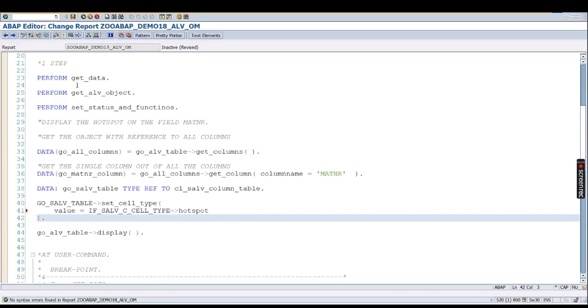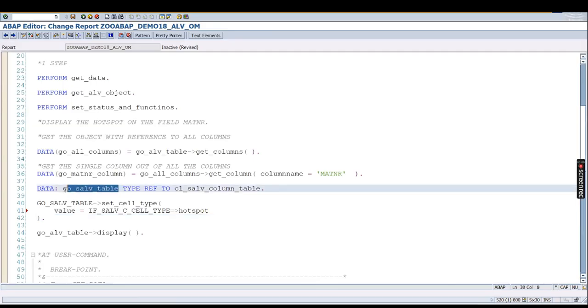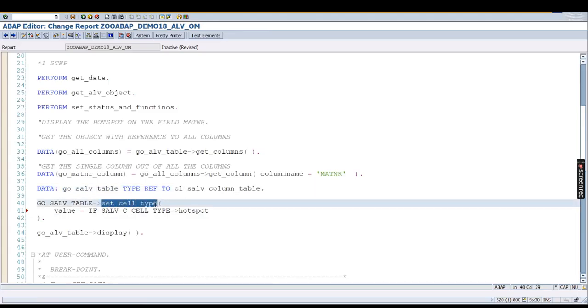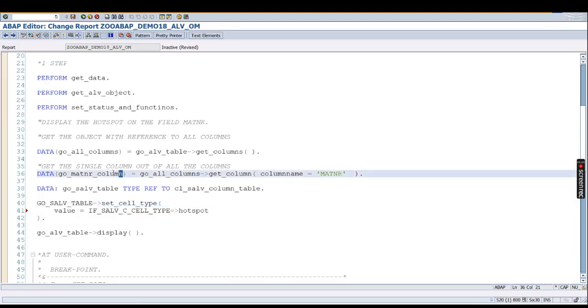Check the syntax now. But see here, we are simply creating the reference of this particular class and trying to use the method. At design time it will not give us any error, but there is no object created for this reference. There should be some object. And what kind of object do we want to have assigned to this?